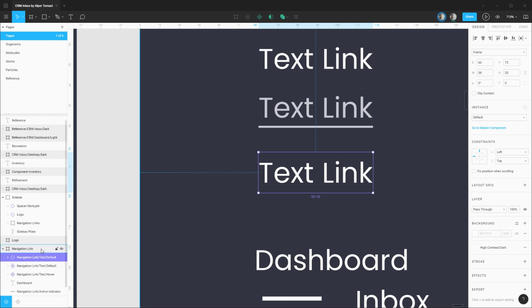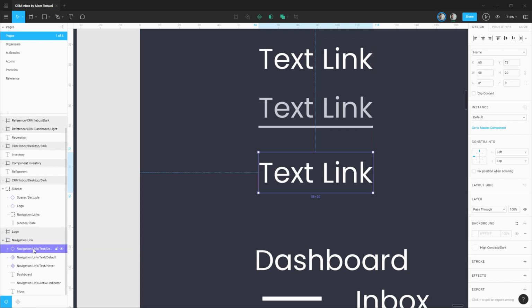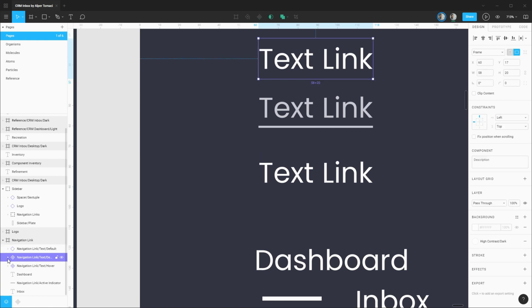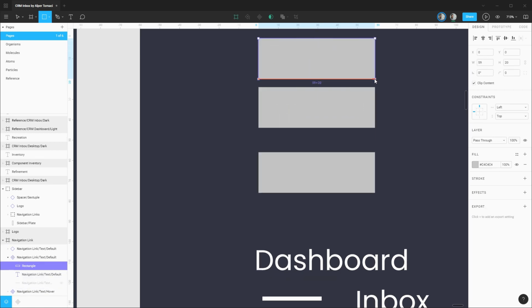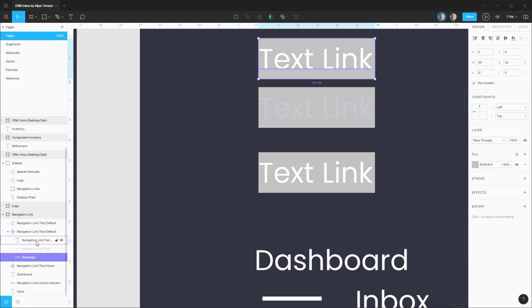We can drag out another instance of our default state. So I think for this focus state, we're actually going to bring in a background color just to have a nice strong focus indicator for keyboard navigation users. Again, this is something that we'll have to incorporate in our default or master instance. So let's drag out a rectangle that matches the dimensions of this component. And this will fall below the text itself.